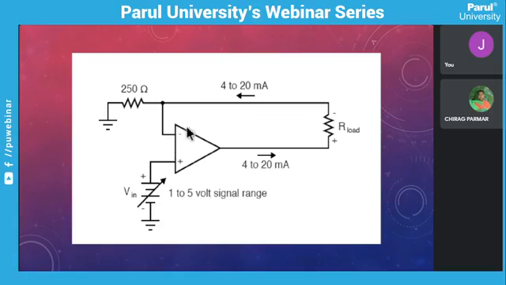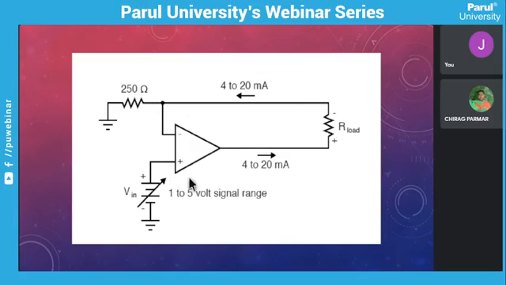So in order to get the same voltage at the inverting terminal as at the non-inverting terminal, the op amp pumps that much current through the potential divider formed between these two, which gives a voltage equal to the non-inverting terminal.